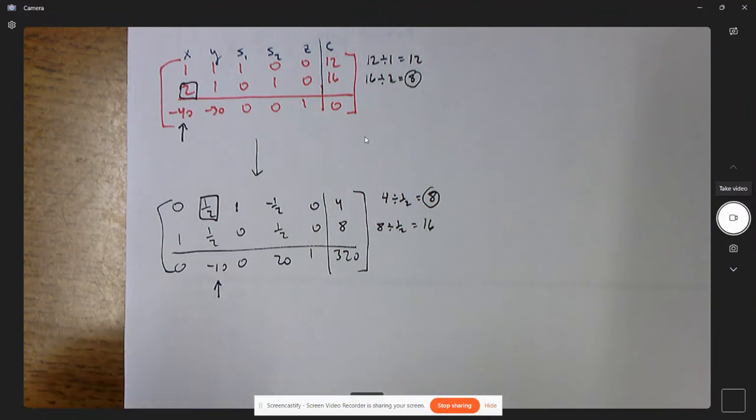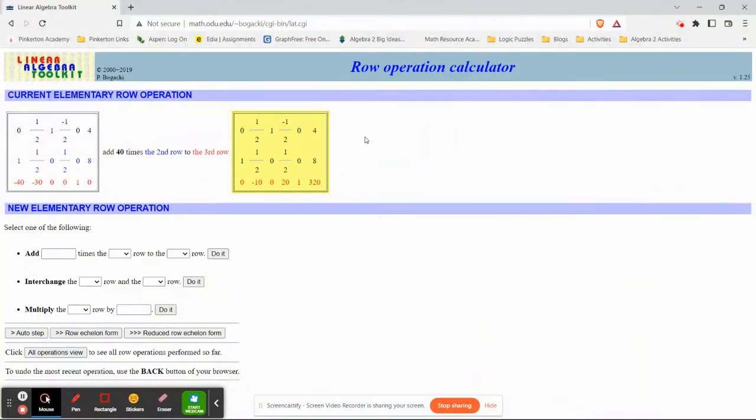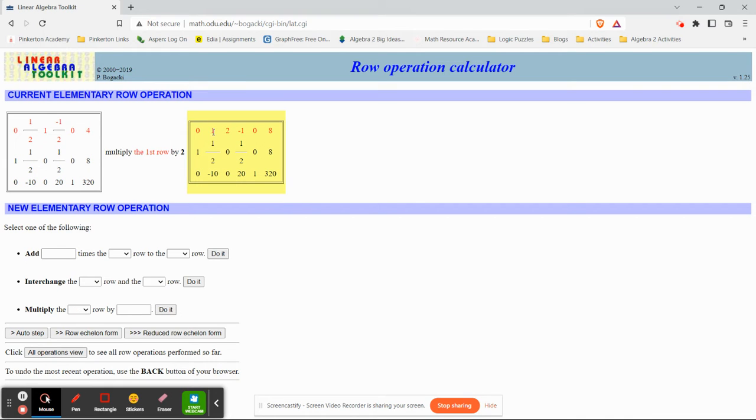So great. Now we've got our pivot number. I'm going back to this matrix, and now I need to do the same thing here. I need to make this 1/2 into a 1, and then I'm going to use it to clear out the rest of the column. So how do I make a 1/2 into a 1? Multiply by 2. So I'm going to multiply the top row by 2. Do it. Now I've got my nice 1 here. And I'm going to use that to clear out the rest of this column. So multiply this by -1/2 and add it to row 2. So I'm going to add -1/2 times the first row to the second row.